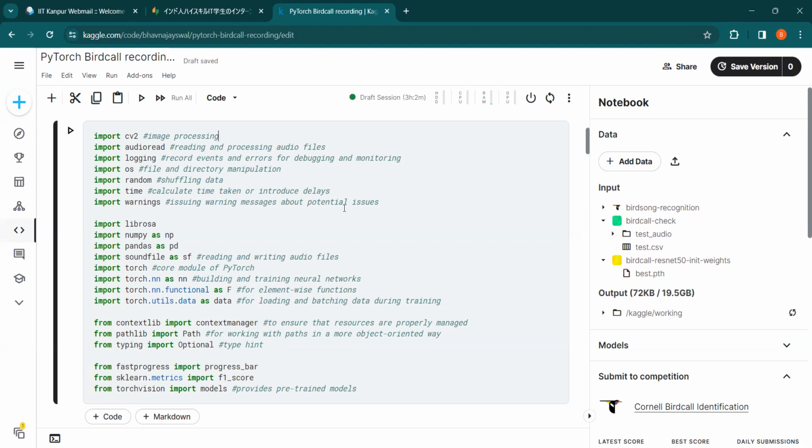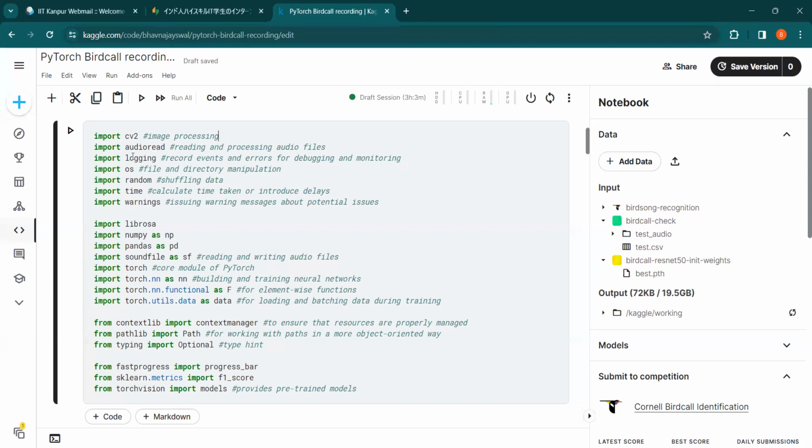So what we are going to do is we will convert all the audios to mel spectrograms. Okay, and then that will be fed to ResNet, and then we'll get the classification we need. So that is what we are going to do in this code. So this is what CV2 is for, to manipulate those images, the mel spectrograms that we're going to get.